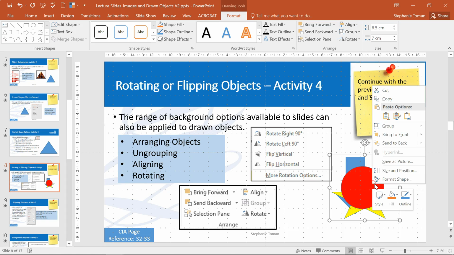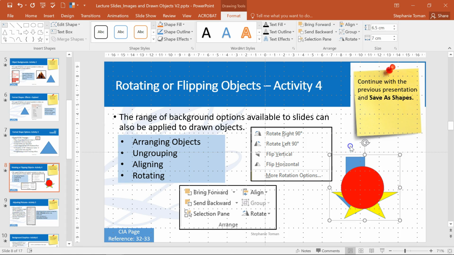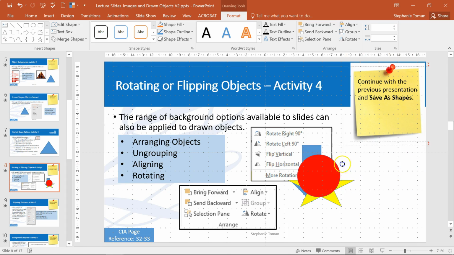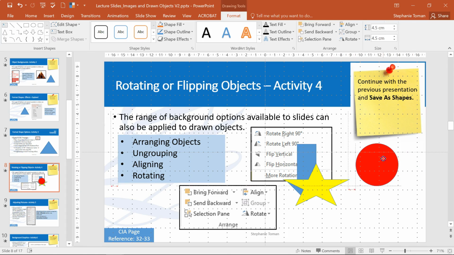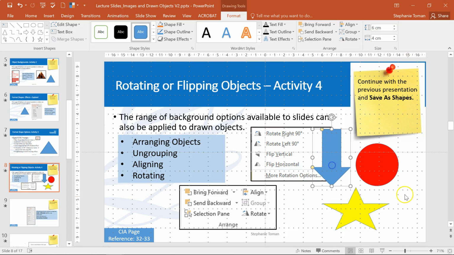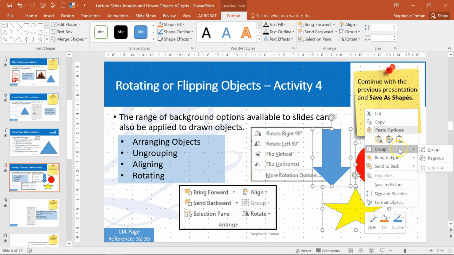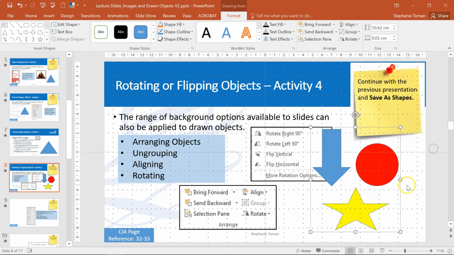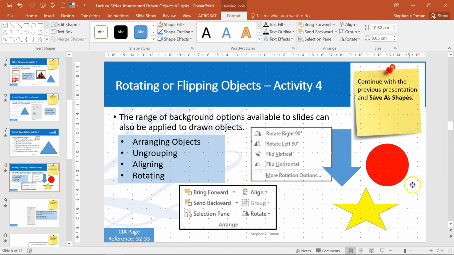So we're going to ungroup through the group, ungroup, and then the objects become separate. Okay, and then we could select them with the shift and group them again in that way. So that becomes one object.